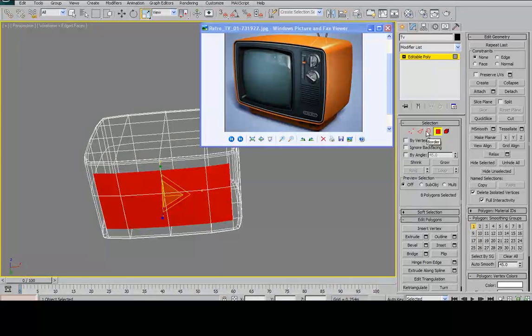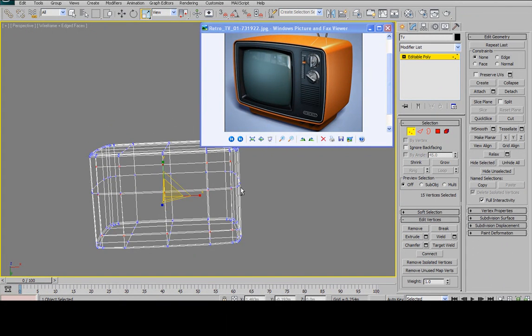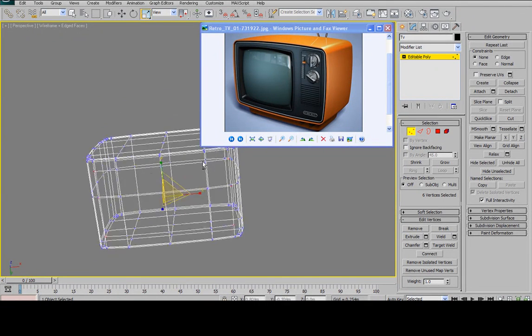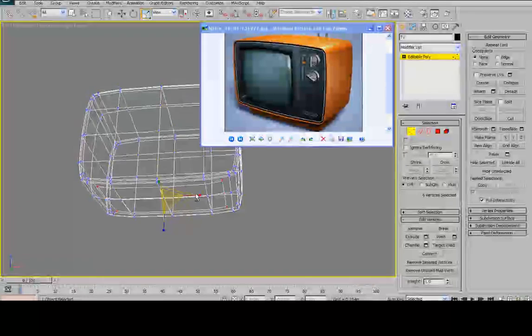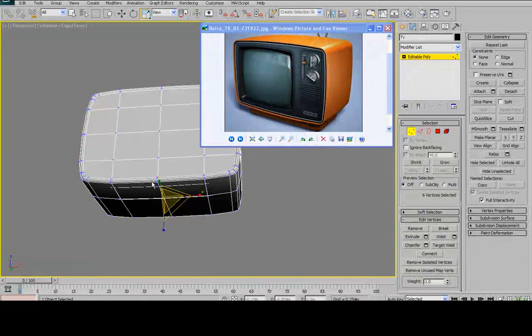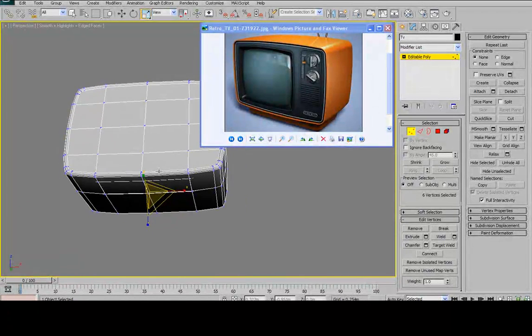Then I can hold Control, switch to vertex mode, hold Alt and marquee select the middle vertices that I don't want. Then I can drag those outer edges inwards a little bit too. Switch back to wireframe shaded and make sure that they're kissing the bottom of the TV there.